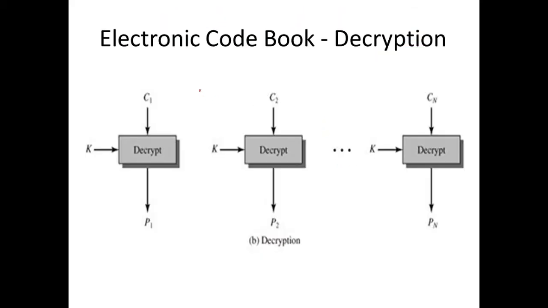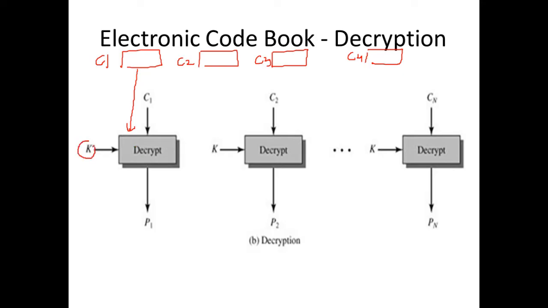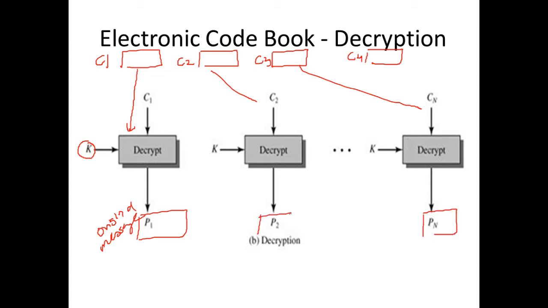Let's look at decryption. In decryption, we'll have blocks of ciphertext. When you encrypt blocks of plain text in a block cipher, we get blocks of ciphertext. So these are the encrypted blocks of ciphertext. In decryption, we feed the ciphertext to our decryption algorithm, which uses the key as usual, and the output is the plain text, or the original message. So for decryption, we take every block that has been encrypted, feed it in parallel to our decryption algorithm, and it generates all the plain text. So again, decryption can happen in parallel.